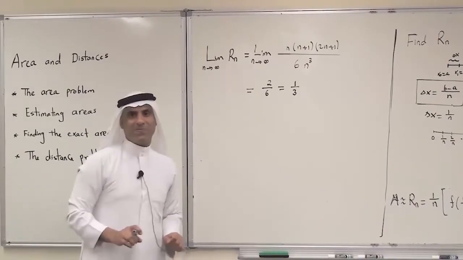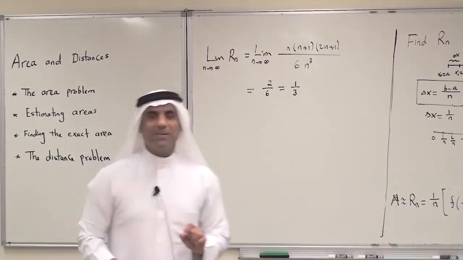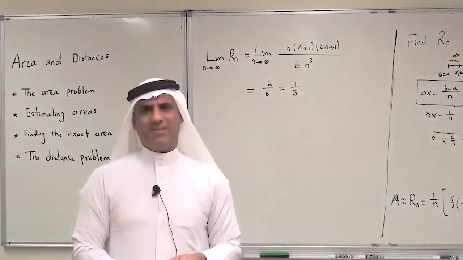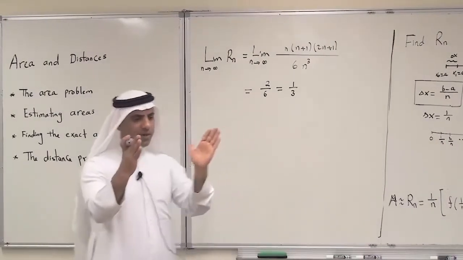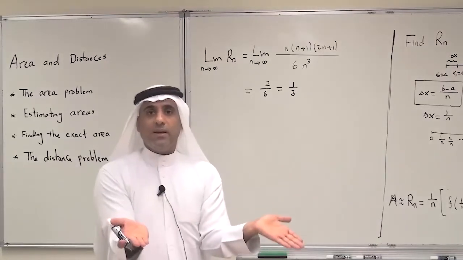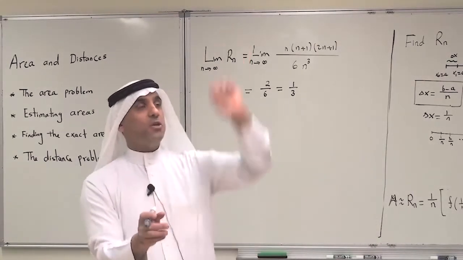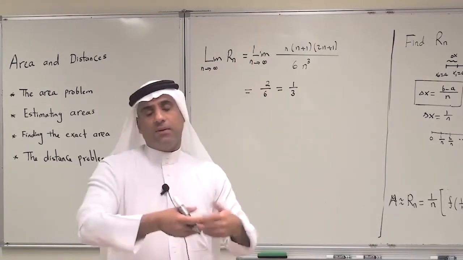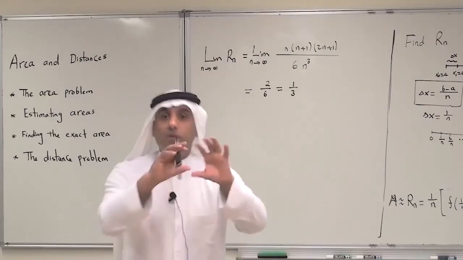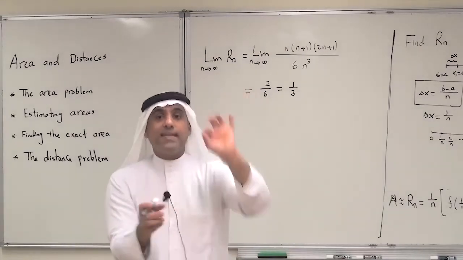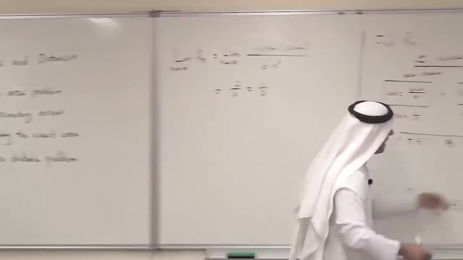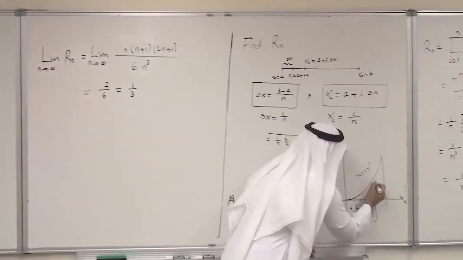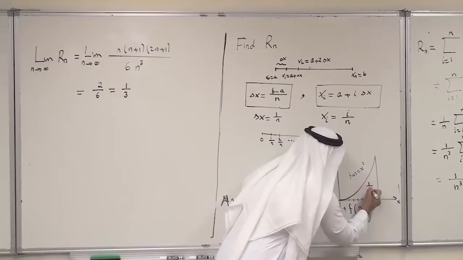Interesting. What we did here is find the exact area. Why? We are pushing n to infinity. It means the left points and the right points will be the same. So the altitude at the beginning or at the end will not make a difference. So we overcome the problem that makes a difference in the estimation. So what is now the exact area under the curve? The answer will be 1 over 3.